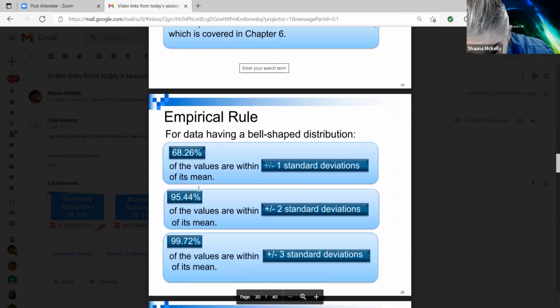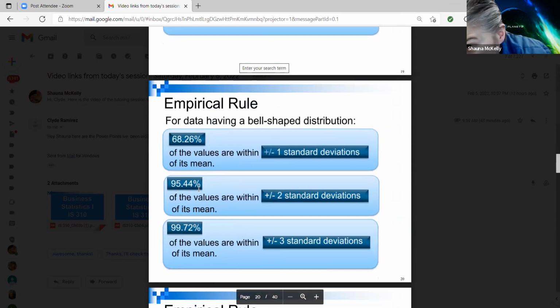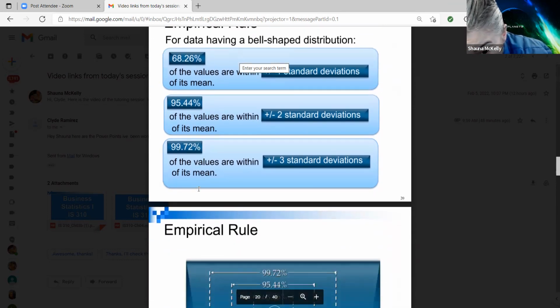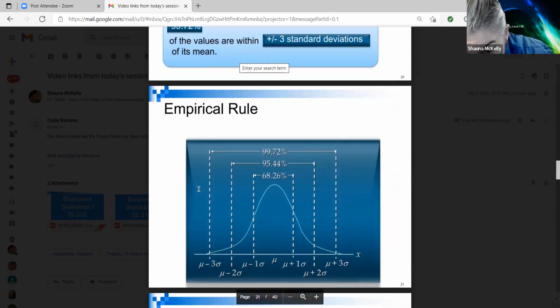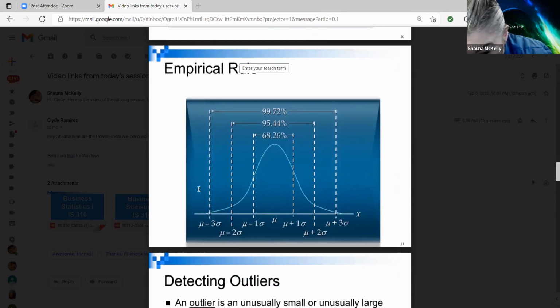And the empirical rule, here are those percentages. Those are on slide 20. Now she has those percentages to 2 decimal places. I've never memorized them to 2, but there they are. Just keep in mind, don't confuse them. These are percentages for the empirical rule. They apply to bell curves. Chebyshev's theorem applies to any distribution, but it's much more conservative. That's why those percentages are not the same. And here we have our bell curve, the one we were talking about yesterday.